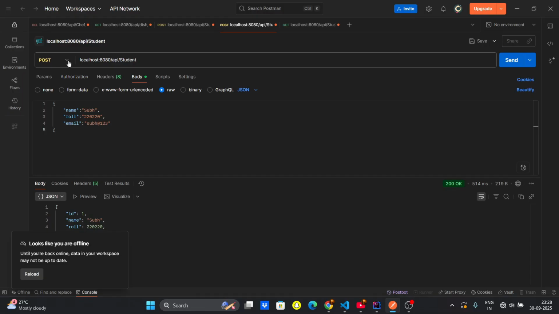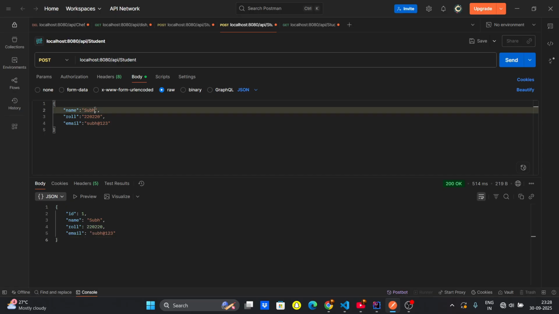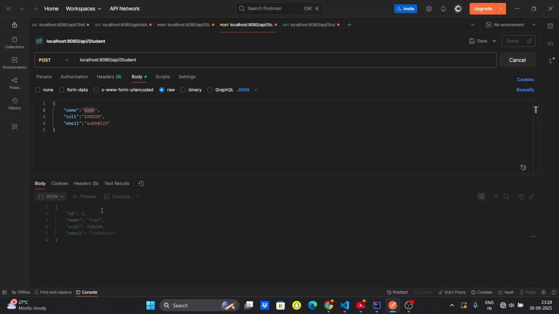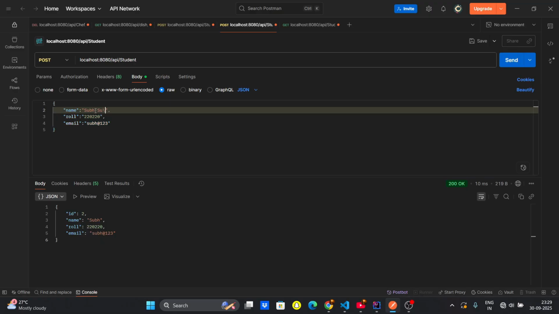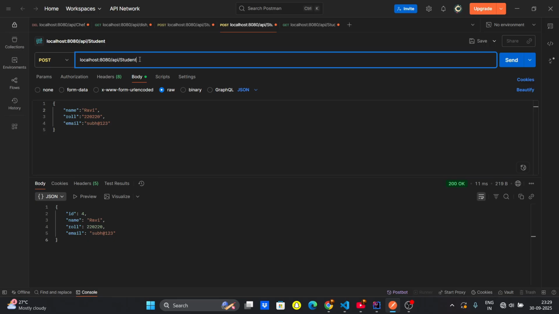So first we want to fetch the user detail. Okay, so first we enter some details, because for fetching the user, the user must first be inside the map. So here the first detail is added. Okay, now second. Okay, and update some. Okay, now the second student is there. Okay, third, sorry, and Ravi is the fourth user. Fourth user is basically Ravi, and we want to fetch the user detail by the id.